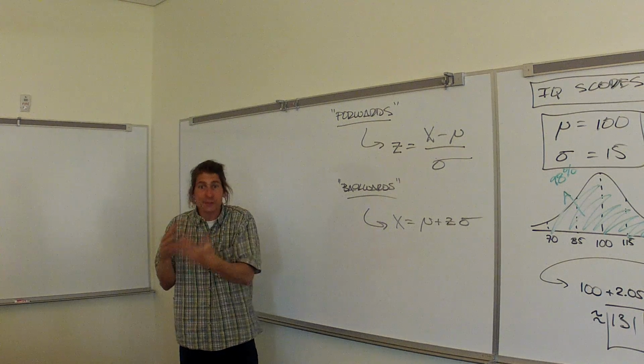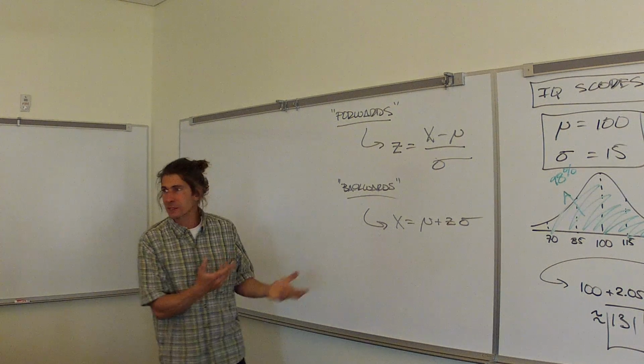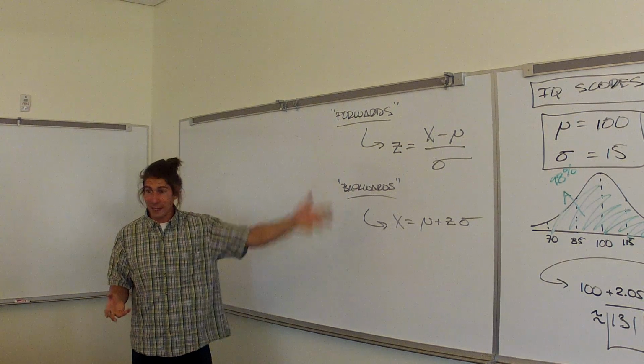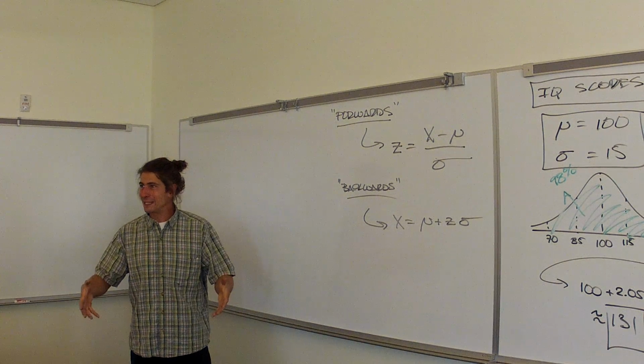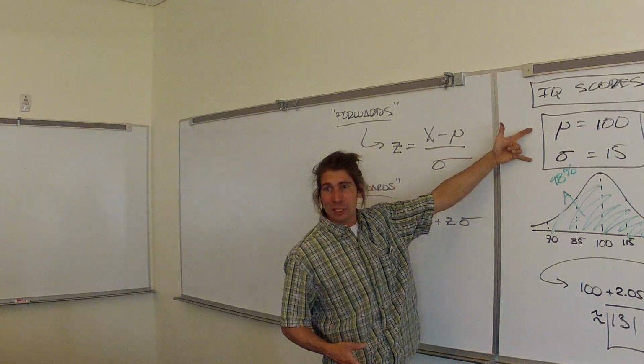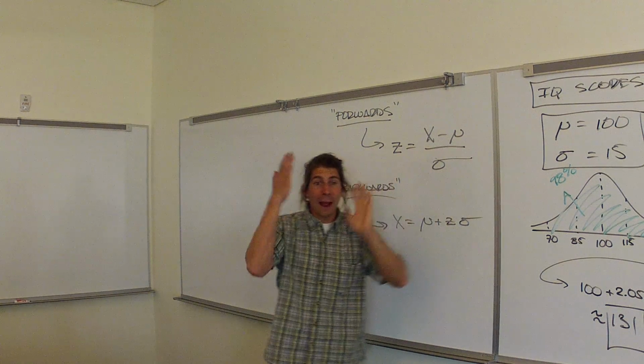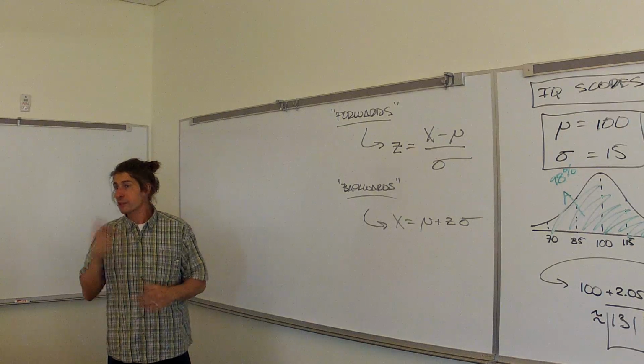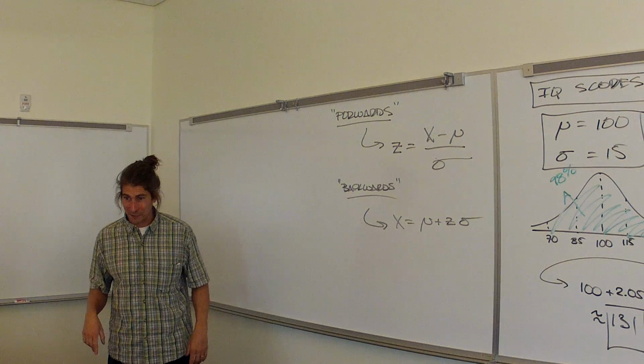I mean, it has to be given to you in that respect. You can't just assume something's a bell curve. Lots of things are, but some things aren't, as you saw from that image. So I'll tell you it's normally distributed, and then you'll get the average and a standard deviation given to you. Then once you have that, you have to establish, okay, is this a forwards or a backwards problem? And that's kind of the point of the next 20 minutes, to figure this out.